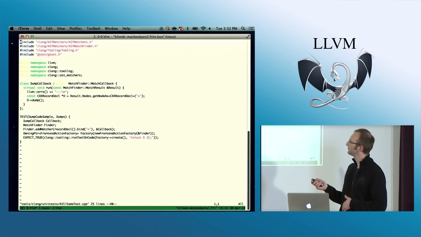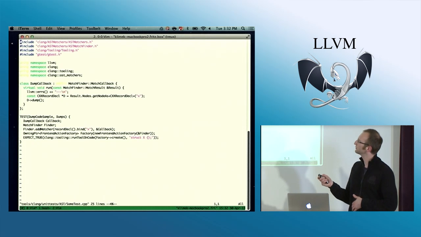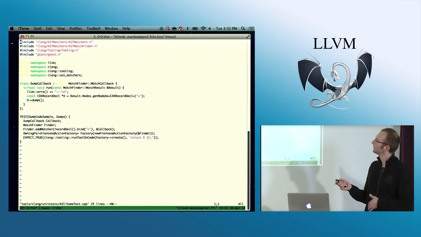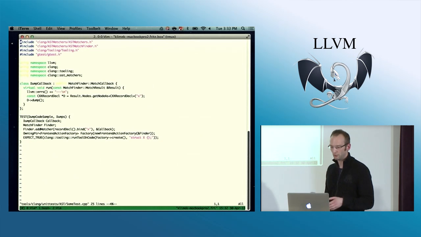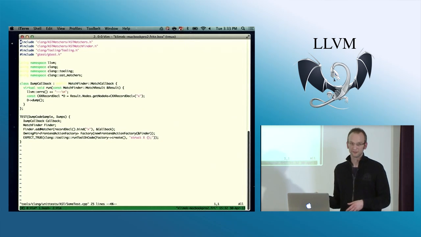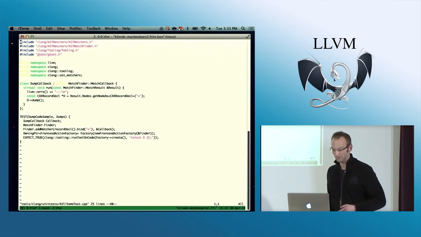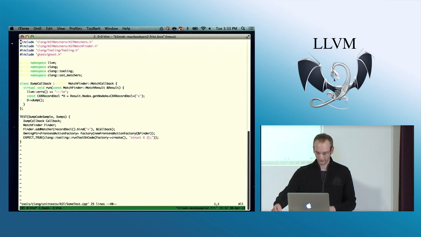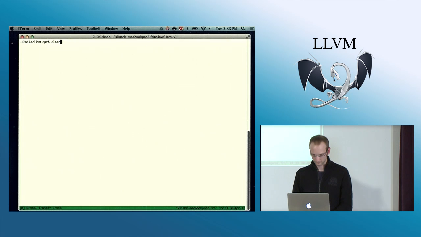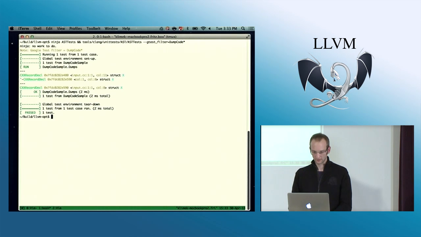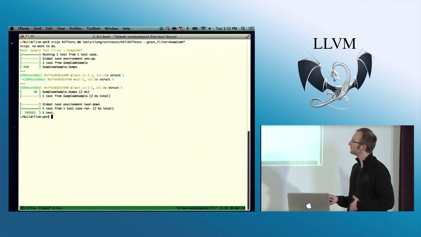This is some setup. Here we initialize an AST matcher that matches record decls, and we bind that to the ID x. And then more setup, and we actually run it over this code here, struct x. And then we get a callback, and in the callback, we extract the thing we bound, and then we dump it, right? Clang's AST nodes often have a method called dump or something similar. Sometimes they need a source manager or something, but in general, that's how you can debug the AST. So let's run that.